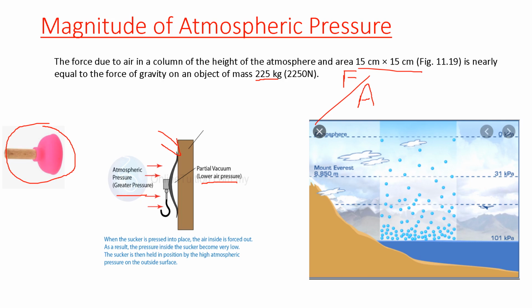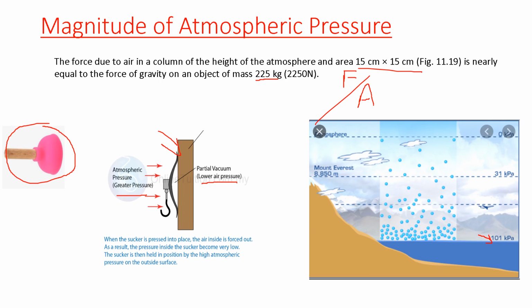Now let's see what is the magnitude of the air pressure at different heights. Generally, for reference, the air pressure used is 1 lakh Pascal. That is the atmospheric pressure at sea level. So it is the reference, 1 lakh Pascal, which is the atmospheric pressure at sea level.